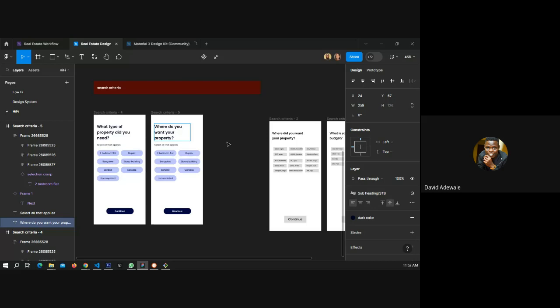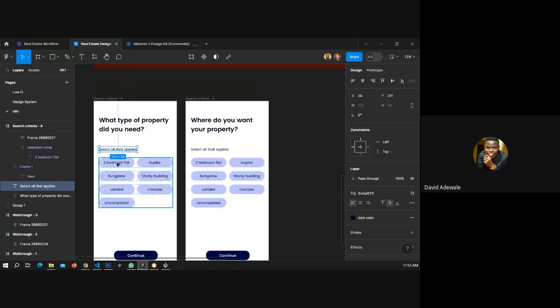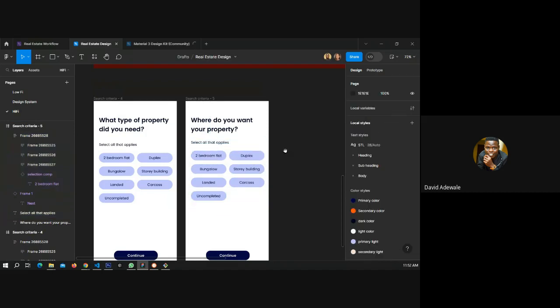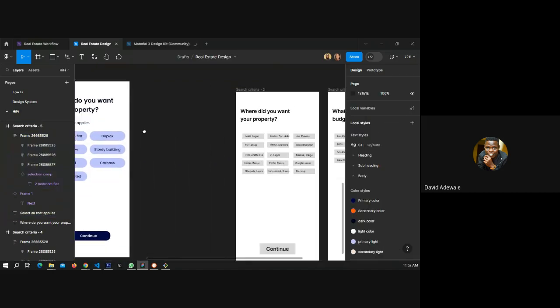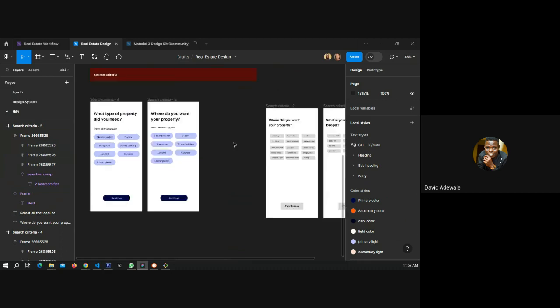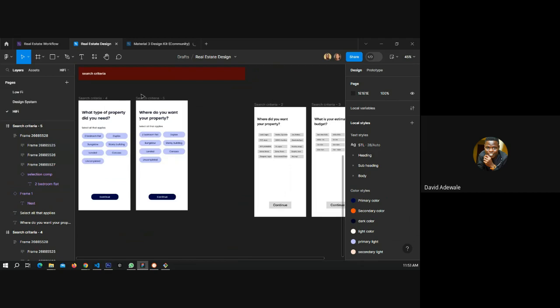Select all that applies. This one is plenty. Am I the only one that will type all these things? So it's also continued. That'll be there. The three ones are just like that and like that and like that.